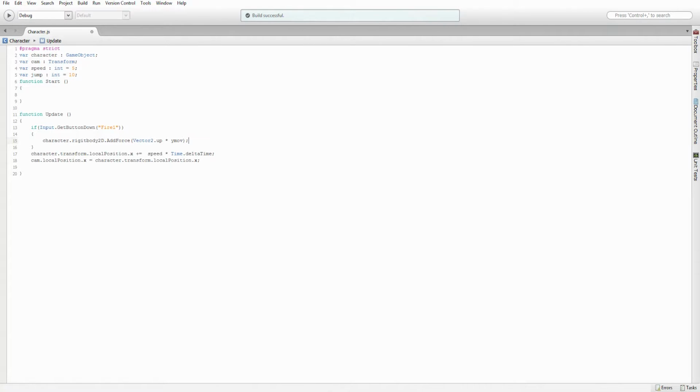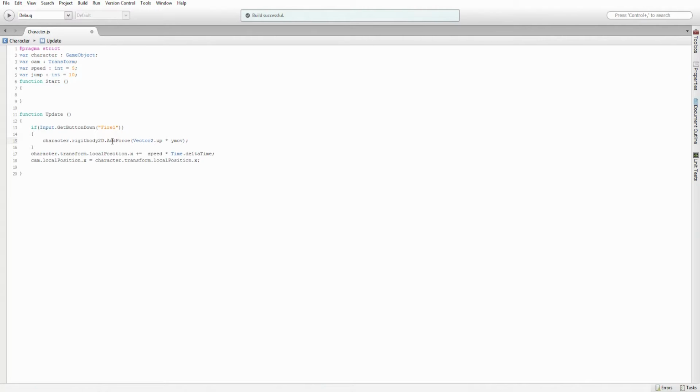So what we basically need that to do is, this is going to require some tweaking. The reason being is that for this force to actually work, it needs to counteract the gravity acting on it. If it doesn't counteract the gravity, it's not going to jump. So what this does is it goes into the game engine and adds a force. Basically something invisible pushes our character up and allows him to jump, just like your legs would if you were jumping in real life. You add a force, you accelerate upwards, then gravity accelerates you downwards, you change direction, change velocity.